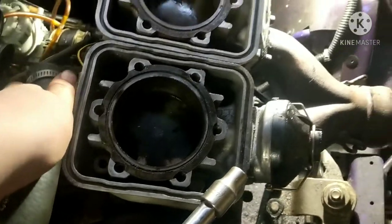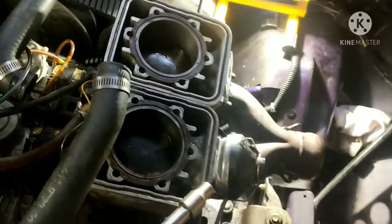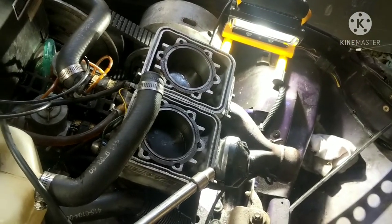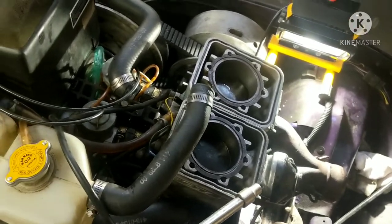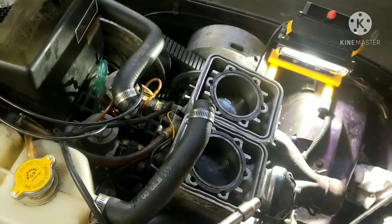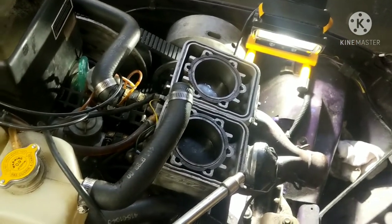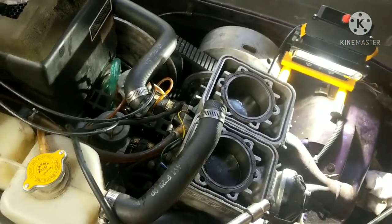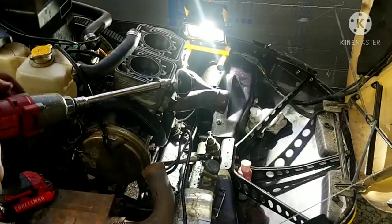Got 2 in so far out of the 8. And I'm just putting them in with the half-inch impact, just kind of driving them in, not really cranking down on them, so that way I come in with the torque wrench and do the final tightening. So I'm not actually cranking down on them, just getting them driven down in there, and then I'll come with the torque wrench and tighten them all so they're all to spec and don't get any leaks there.